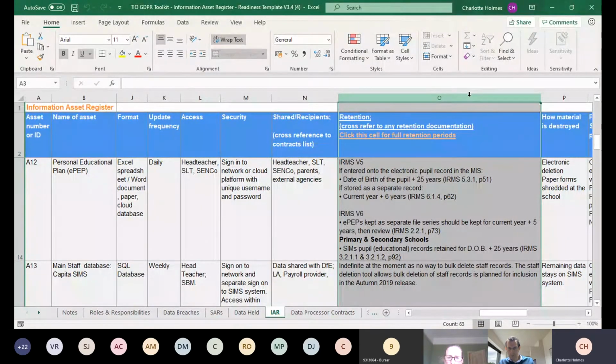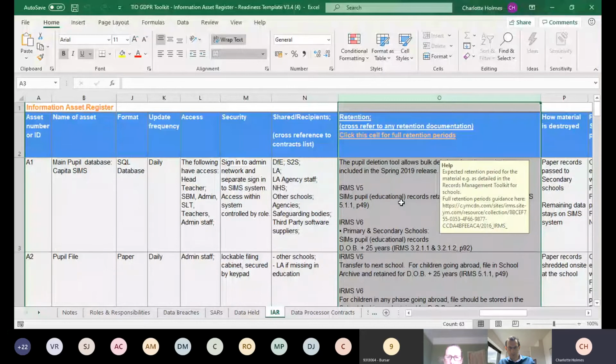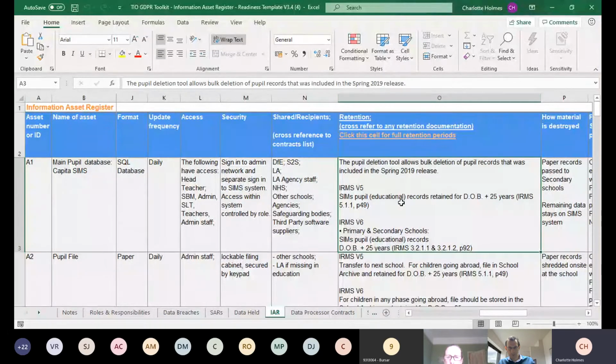But in terms of the toolkit, we have spent, and by we, I use the royal we, it was all Martin. Martin spent last summer going through the IRMS record, writing down the differences between what version 5 and version 6 said for data retention. It is crucial that you as schools, academies, trusts, keep on top of the IRMS and use the latest versions. So currently we're on version 6, but they change it around this time of year, and will probably be August time, will be on version 7. So keep your eye out for that.